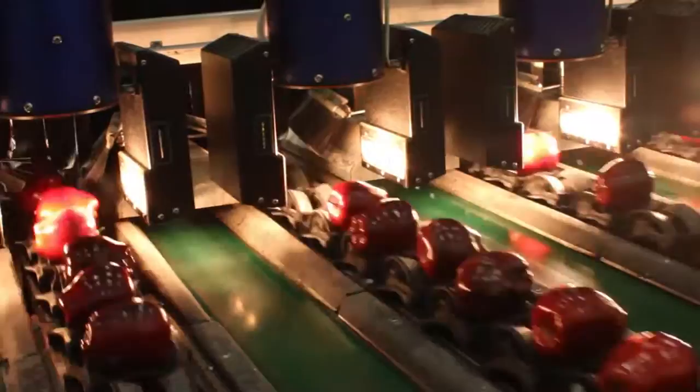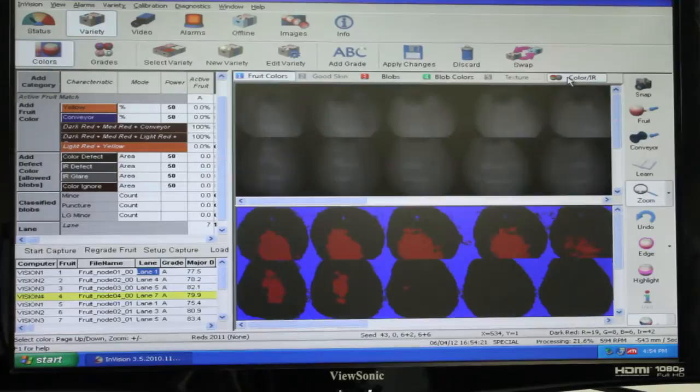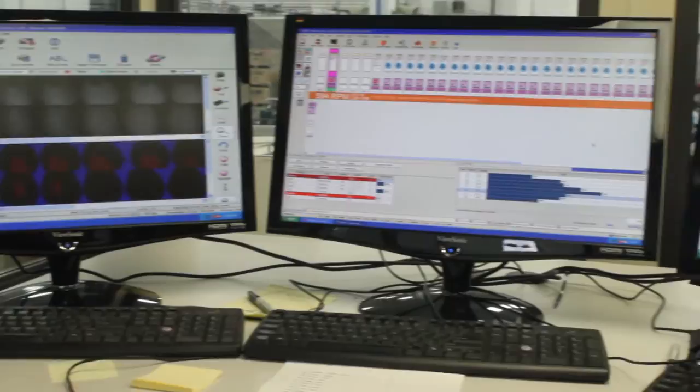Every apple also passes through these TTL units. This is where internal fruit quality is measured based on data collected through infrared technology. The computer looks internally into each apple. Any apple that possesses internal defects that could affect eating quality is quickly rejected and discarded off the packing line. This technology is highly accurate and helps assure that your customers always enjoy the ultimate apple eating experience.